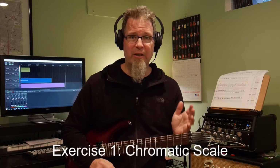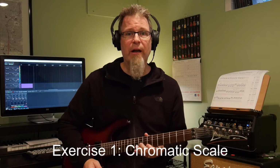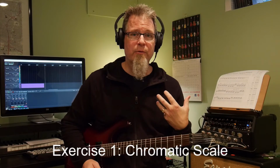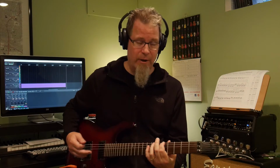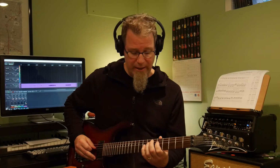Okay, so for each one of the practice sessions, there's going to be 3 distinct exercises. First exercise is going to be a chromatic exercise, and this exercise is based on one of John Petrucci's warm-ups featured in his Rock Discipline series. So starting wherever you want, I'm actually starting on the A, because all rock players start at A, and you're just basically going to play this like this. You're just going to do an ascending chromatic, starting in A, and then you're going to go up to the A string and play it again, and then you're going to go up to the D string and play it again, and then you go to the G string and play it again.